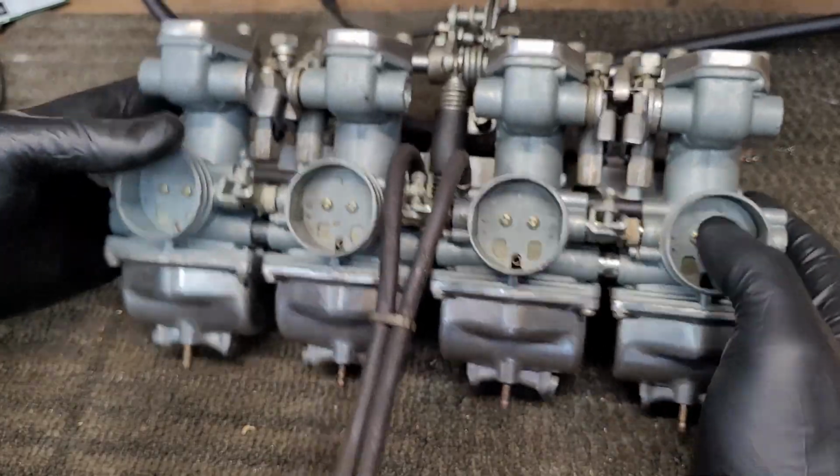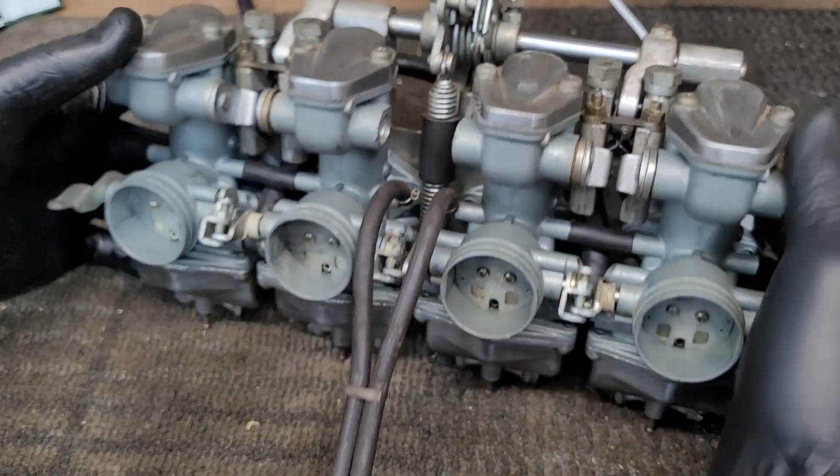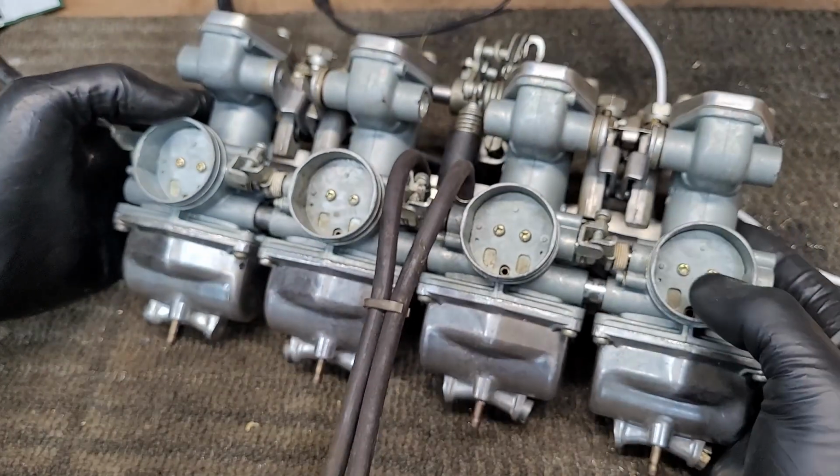All right, so these carbs are all put back together. I got a new fuel line on the carburetors. So let's put them on the bike and see if they run.